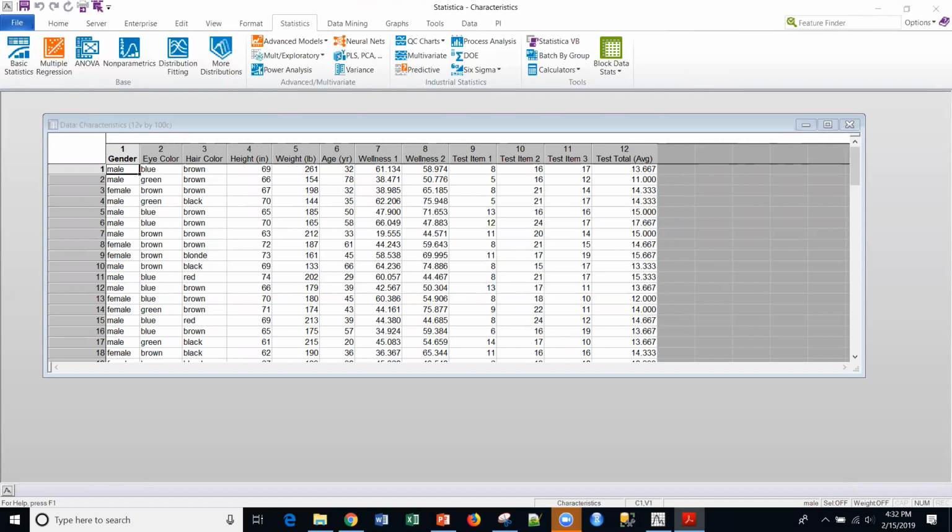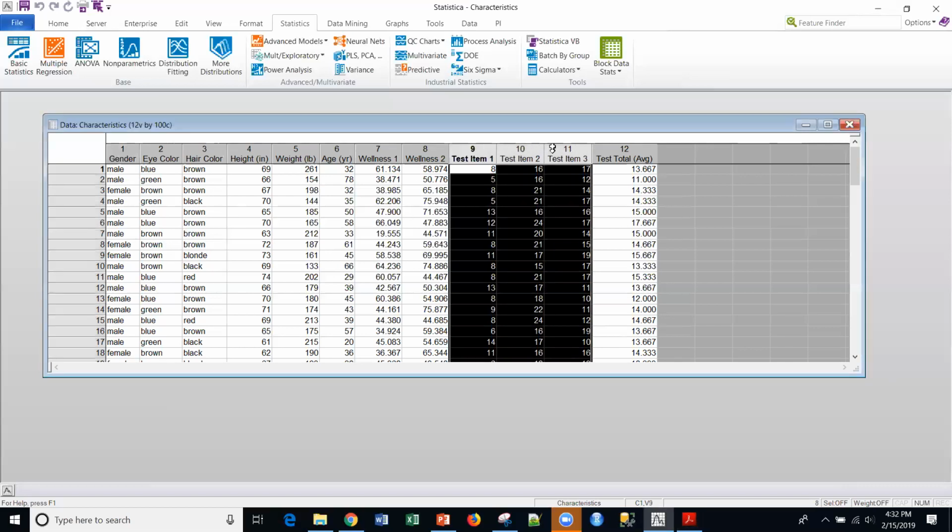Very briefly, with non-parametrics, we don't have to make any assumptions about the data itself. You can gain a lot of power in statistics if you can assume a parametric form, such as normality, but not every data set is normal. In fact, if we were to go into descriptive statistics, as I've shown you before under basics, and test whether these items were normally distributed, they would not be. That is not necessarily a problem because we can run non-parametrics.